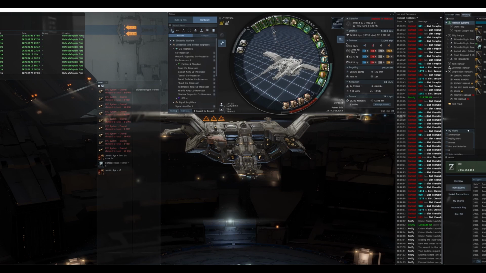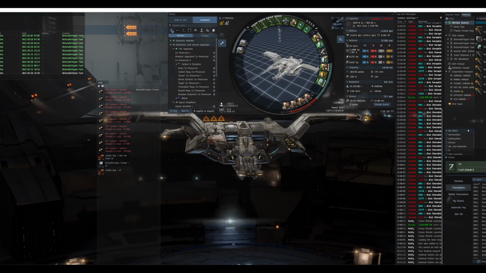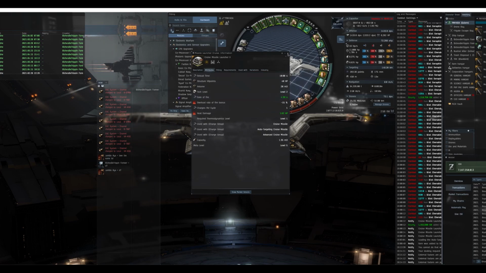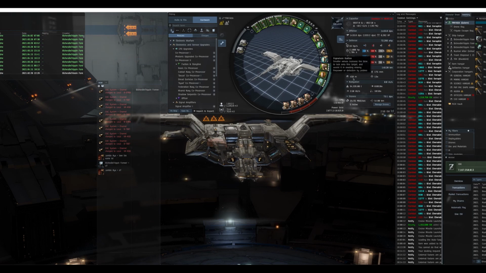So if you look at the fire rate on these, where is it? Come on, where is it? Guess I gotta look at the guns. Yeah, there we go. Fire rate, 4.3, so 4.5 seconds, right? So every 4.5 seconds you're going to be applying 800 alpha, which means that you can almost three shot anything off the field that is small enough to actually care about your signature radius.